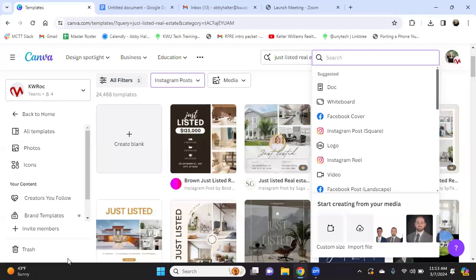So we're going to talk about starting a project, how to use the editor, the content that's in Canva's library, accessing content, elements, text. So there's a ton that goes into creating something from scratch. So I'm going to just do an Instagram post for the fun of it. Other thing I want to mention is you have a custom size option. So if you guys have something that's a special size you're creating, when you hit custom size, it's going to ask for the dimensions, but chances are what you're looking for is probably already pre-formatted in here.